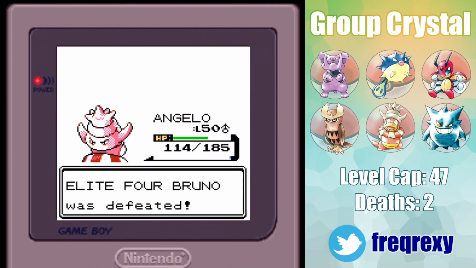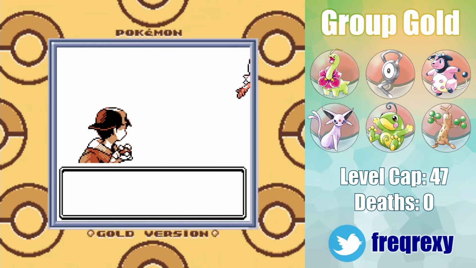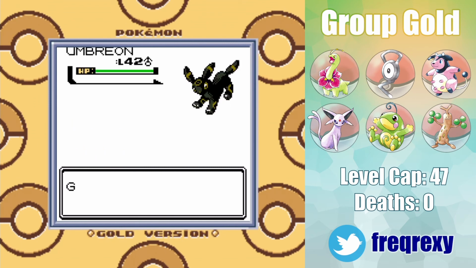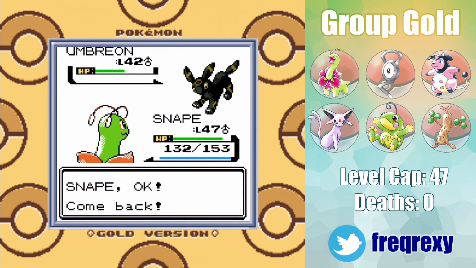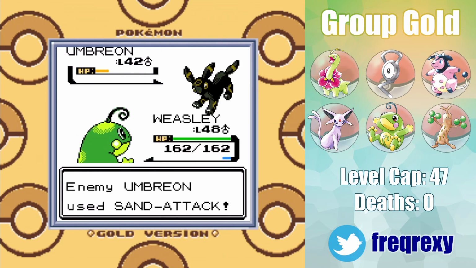What a legend! Leading the group was Karen, pioneering the use of Dark types. But she still took a leaf out of old Lady Agatha's book and added some Poison types too. Gold sent out Snape against her Umbreon. He set up a light screen to hold back special moves, including all STABbed Dark type moves. But it also knew Sand Attack, which brought its accuracy down 1 stage, and Confuse Ray, which prompted me to switch out for damage control, only for Weasley to meet the same fate.